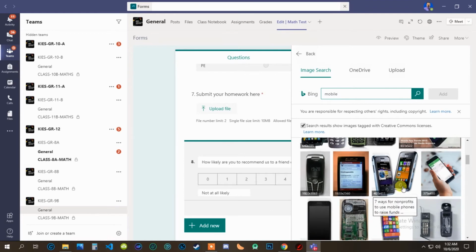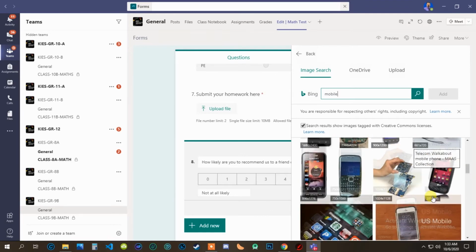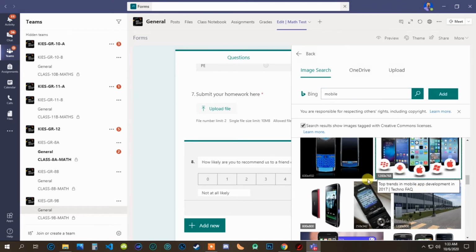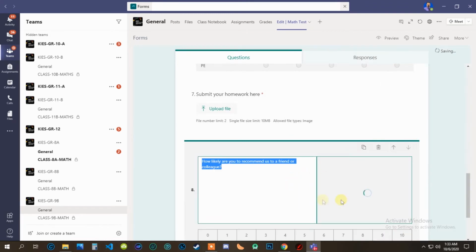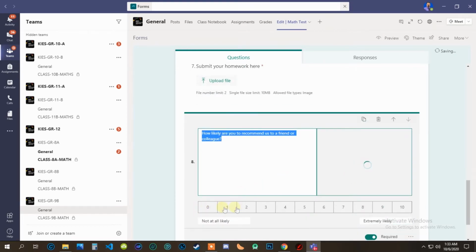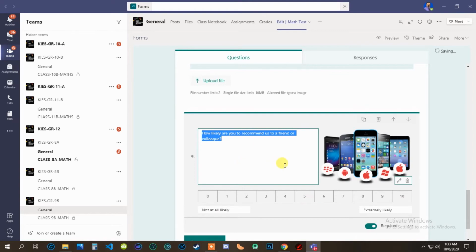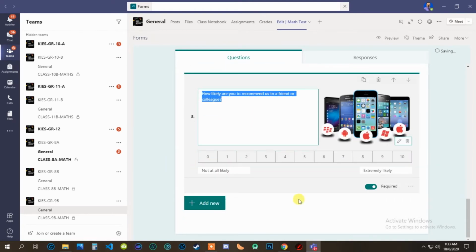For you rank the old mobile, rank Samsung mobile, it depends. See, for example here, look, if I want to add any picture and this question is related to that picture, they will click on the rank, how much they like mobiles, for example. Okay, now of course if it's required, and I will explain branching later.